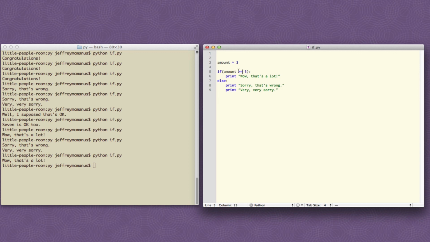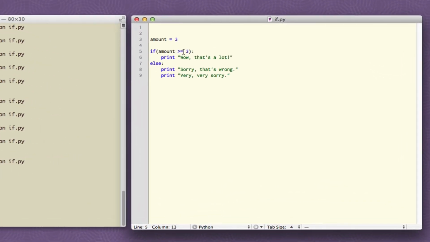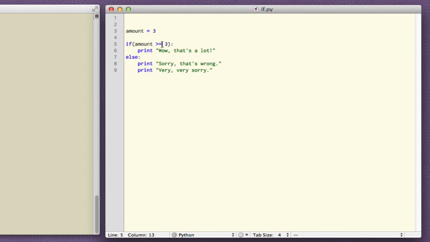In general, it's a good idea to use greater than or equal to wherever you can. I feel like it's a good programming practice because it prevents missing certain cases where the value is exactly equal to. To me, it's just a little bit clearer. So usually when I do an inequality in a conditional like this, I almost always use either greater than or equal to or less than or equal to, and that's how it is.